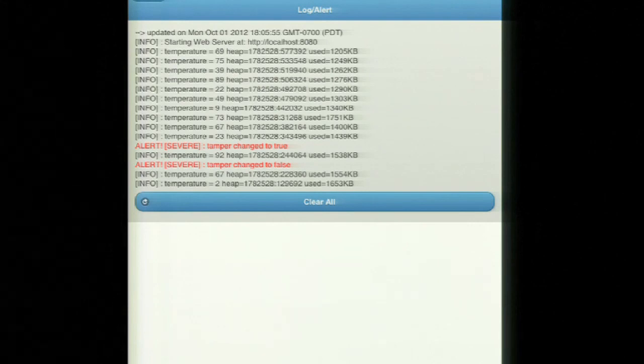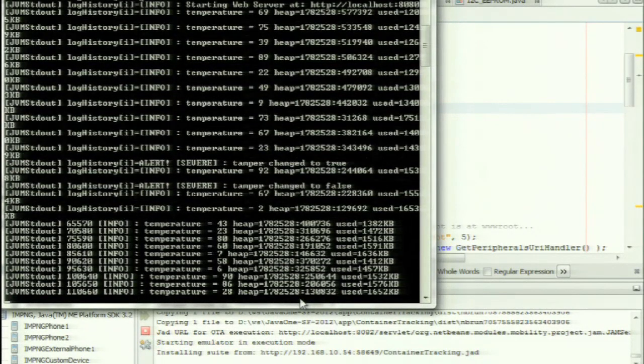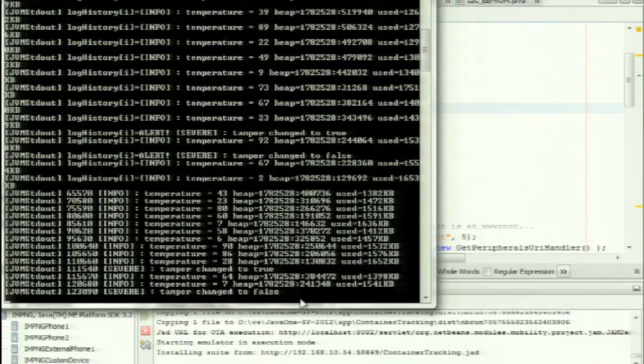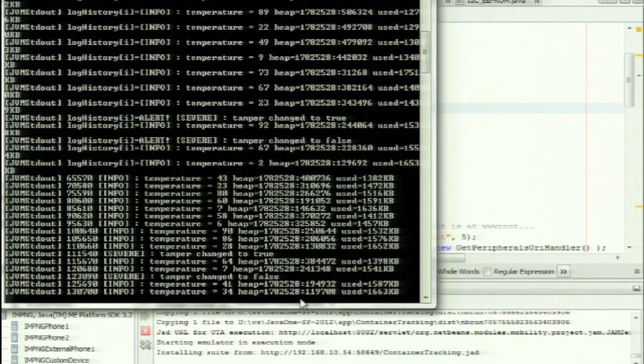Okay, any questions? So the device itself, it's a very good point. Let's go to the log system. Can you press the button again? You see immediately the log message appears. So actually it's not polling on the device itself. We get notified. But the interface between the web server and the web page is done with polling, because we don't have a push from the web server to the web client, right?